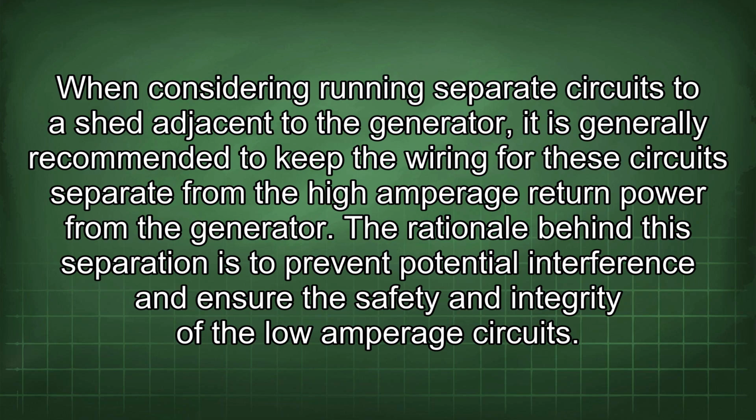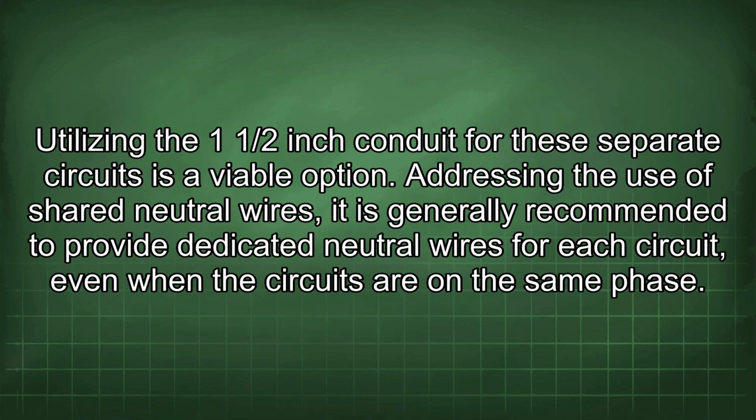When considering running separate circuits to a shed adjacent to the generator, it is generally recommended to keep the wiring for these circuits separate from the high amperage return power from the generator. The rationale behind this separation is to prevent potential interference and ensure the safety and integrity of the low amperage circuits. Utilizing the 1/2-inch conduit for these separate circuits is a viable option.